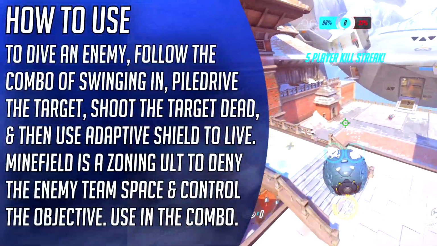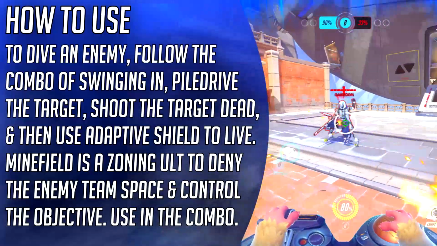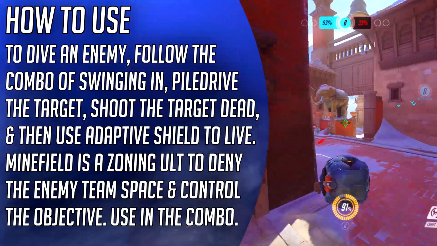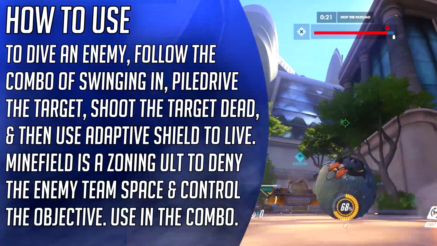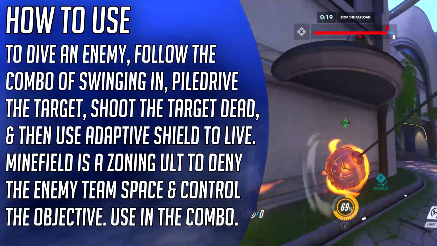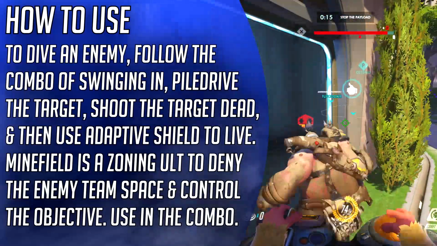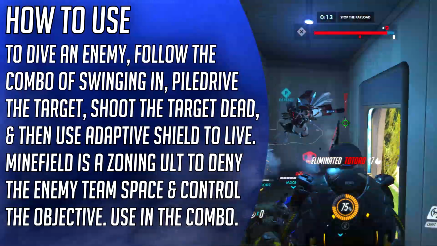When going for a kill, make sure you have Adaptive Shield off cooldown and follow the combo of swinging in, pile driving, using Adaptive Shield if necessary, and then cleaning up the weak enemies with your quad cannons. The ultimate, Minefield, is almost strictly a zoning ultimate, so use it to deny enemies space or put it behind the enemy team and have your team push them into it.